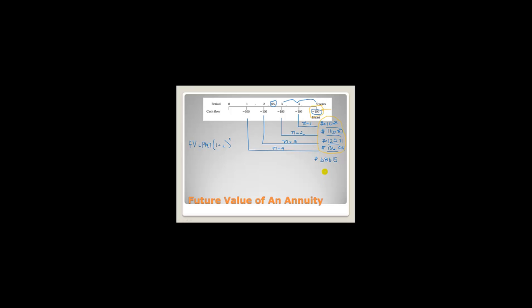Yeah, I'm getting 586.15 on this, but we did this manually. Okay, so let's move over to the next slide. Now, if we apply this formula here, which is a lot simpler, we can use this formula because we have a steady payment of $100. So what we do is we load up all our variables.